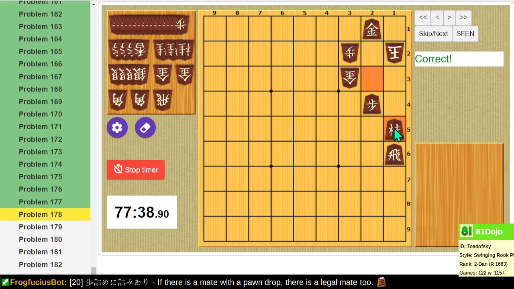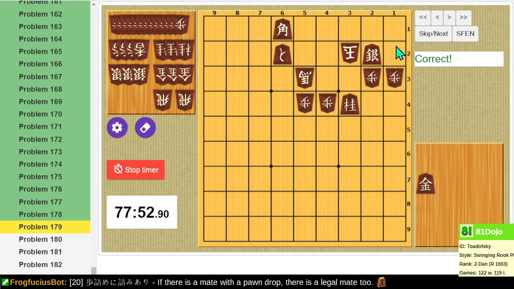Knight, non-promotion move with the knight. If the king takes, the rook promotes back here. If the king doesn't take, if they block with something, then the knight promotes in the corner. That's the hard variation. But yeah, that was the only unique move in the position.